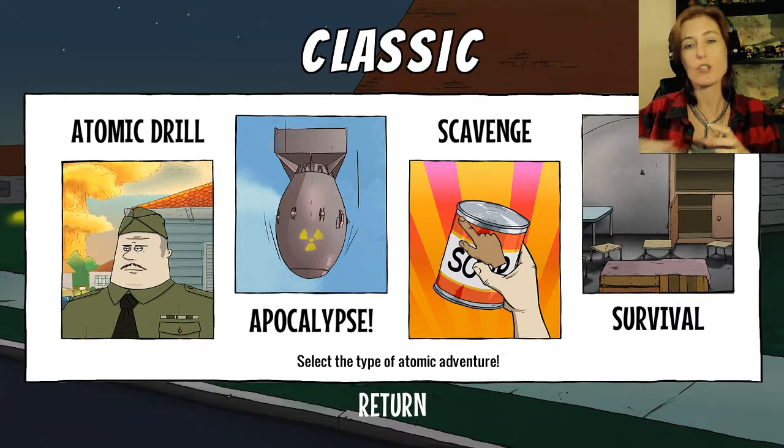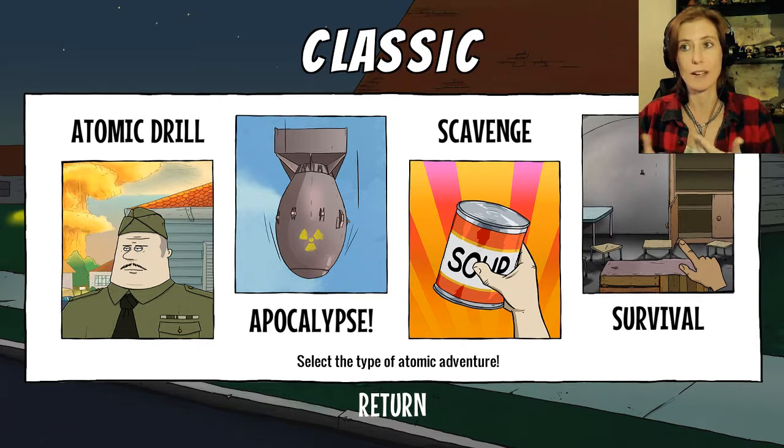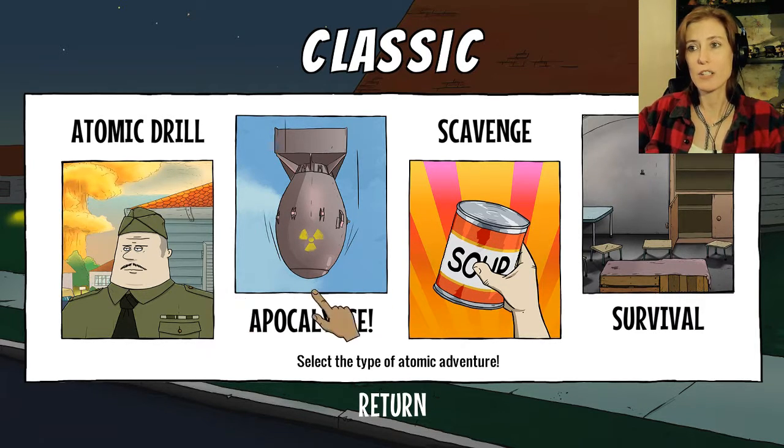Scavenge is basically where you just run around your house trying to get the supplies. Kind of a little bit dull, to be honest. And then survival, it packs your bunker out with random things, and your job is to survive. You don't have to gather the supplies yourself. It's just random. To give you the full tutorial, I would probably need to do Apocalypse.